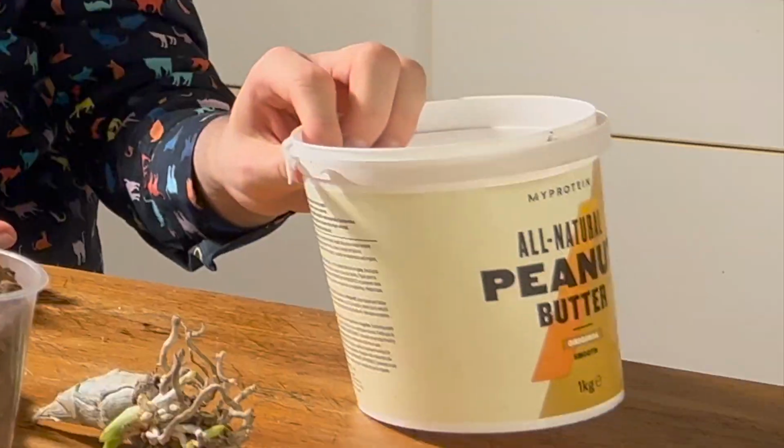Some of us like to eat a lot of peanut butter, so 1 kilogram is, I guess, just about the right amount. And he then uses leca as a drainage layer for the water reservoir, followed by some chunky bark and sphagnum moss. This is kind of his older setup. He has been using more of a mulch layer for the organic media.